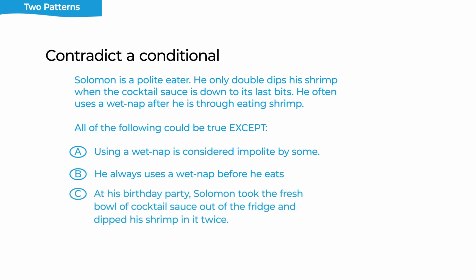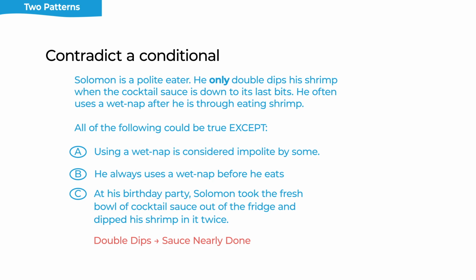C says that at his birthday party, he took a fresh bowl of cocktail sauce out of the fridge and dipped his shrimp in it twice. It seems like a relatively innocuous idea, but wait, we were given a rule that says he only double dips if it's down to the final bits, and this is a fresh bowl. So this actually does contradict something we were told. We were told a conditional, signified by the word only when.